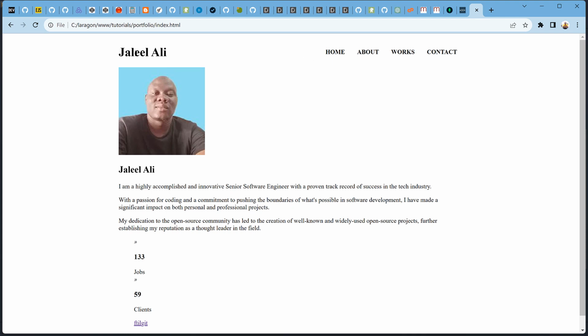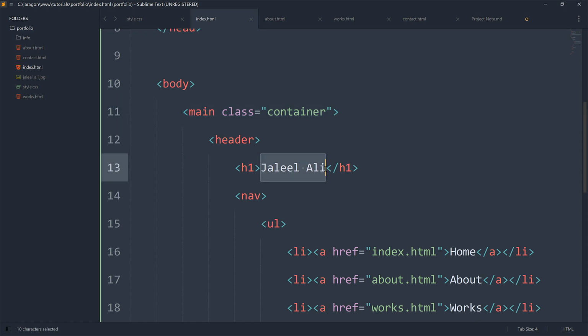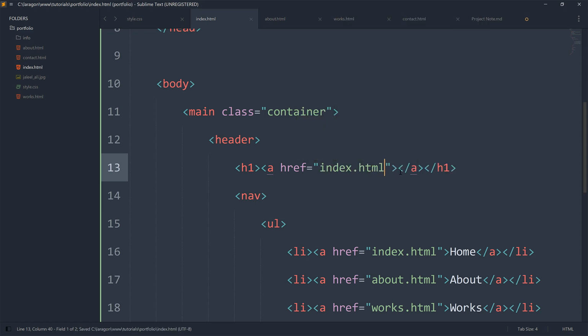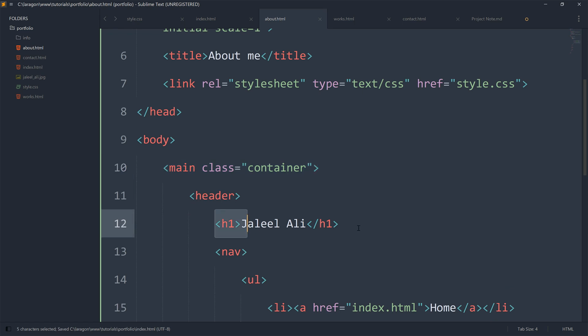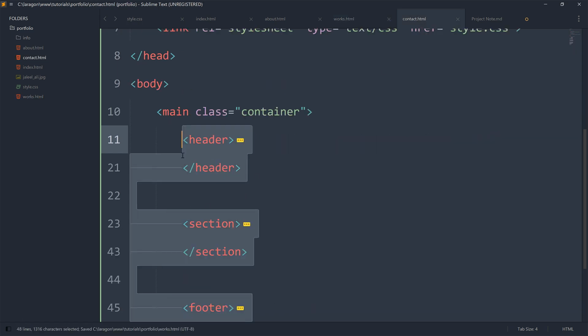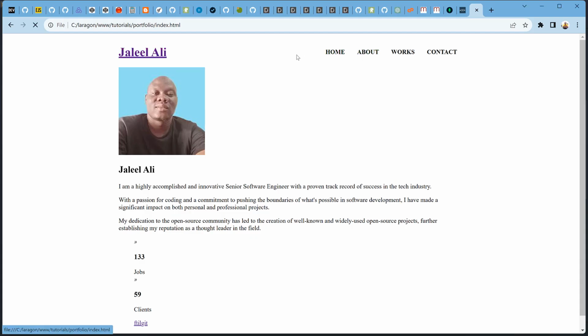Sometimes you could see that I tend to pass my mouse on the name and try to click, because in general the name of the website usually has a link, and when you click on that link it returns you to the home page. So we could do that by adding a link on the name. Here you can create a link, an A tag, that will take us to index.html, and then we bring the text inside. I will have to copy this and take it over to all other pages. So these are updates we are having on our pages. Good. So now we should be good.